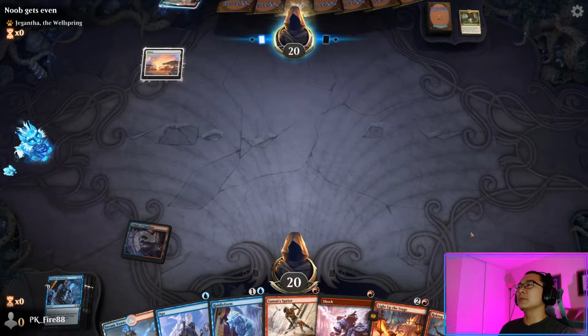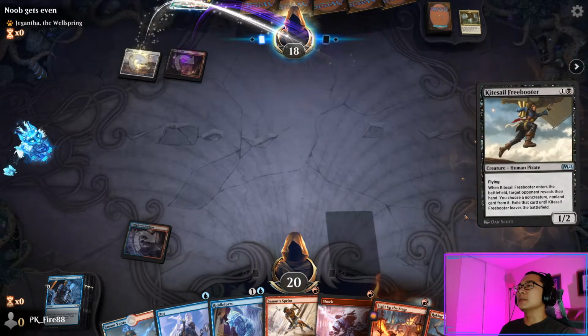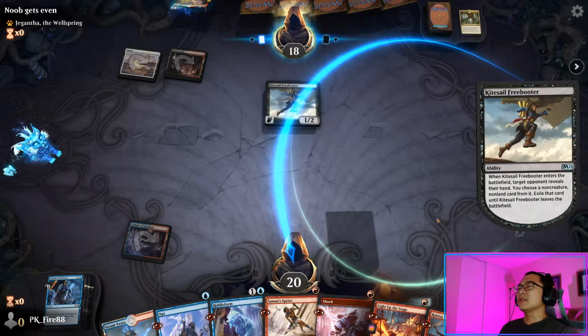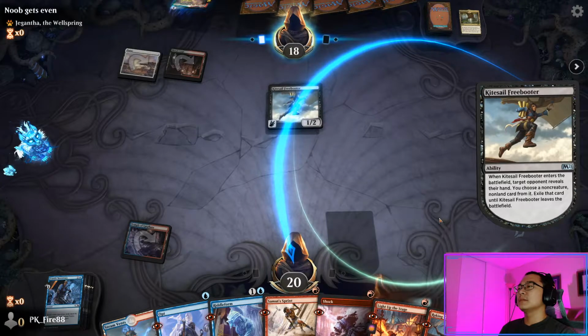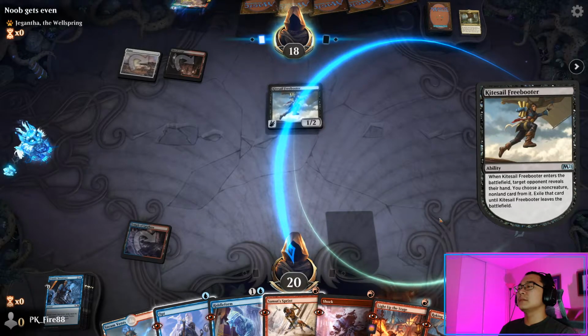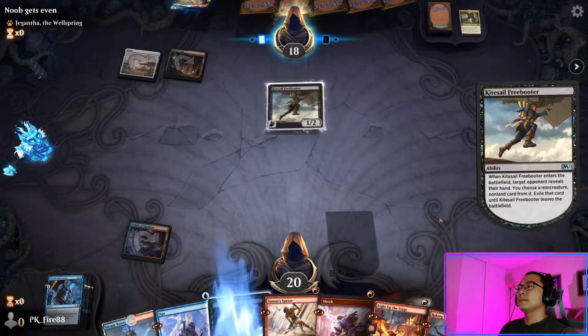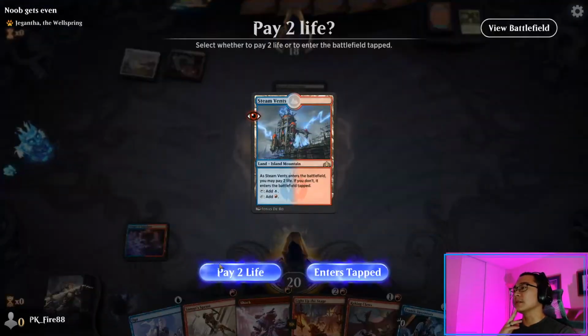Oh, Winota? Winota. I imagine they have to take the shock, right? Otherwise we just get our card back. Okay. I mean, I guess they do slow us down a turn.